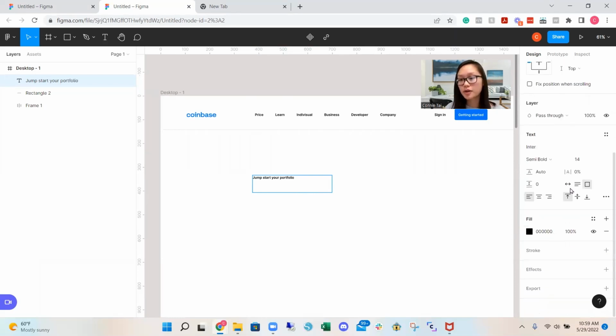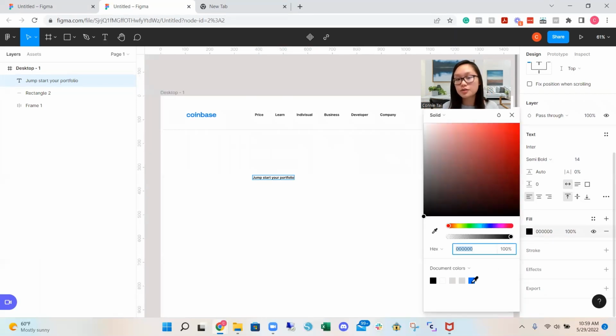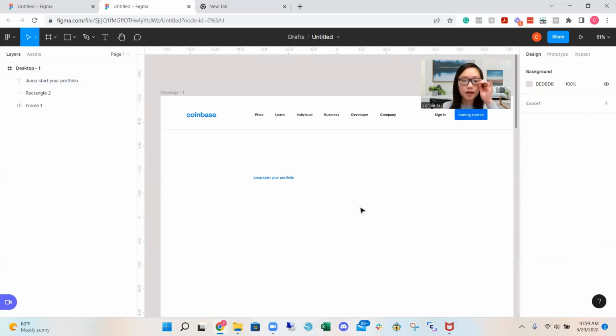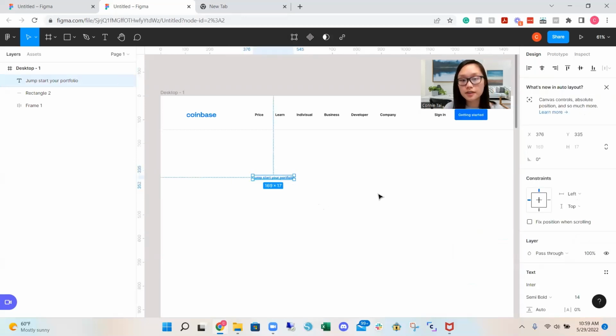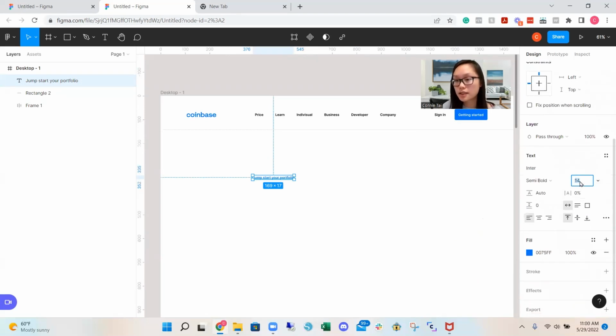All right. So we're going to want to wrap the text again because we don't want the extra space. And then we're going to change the fill color to blue. It also saves that blue that you just copied before. And it's not doing that because I didn't highlight it. So blue. Perfect. And the text size, I believe it's 16. You can check it by going back and forth, but yeah. 16 looks good.